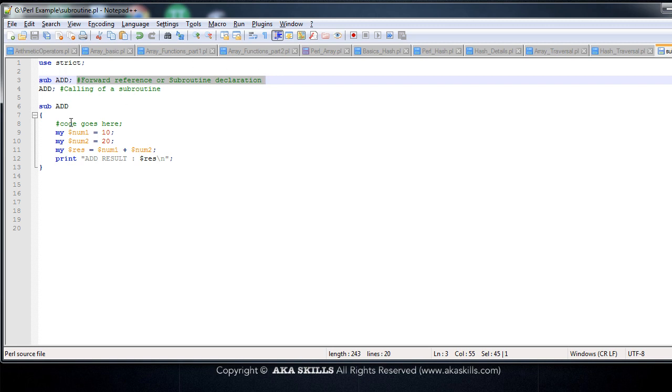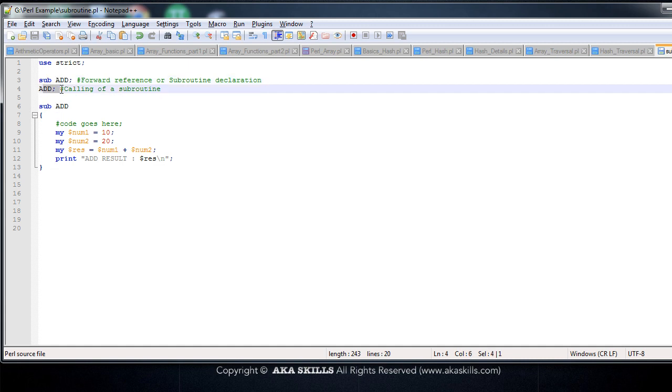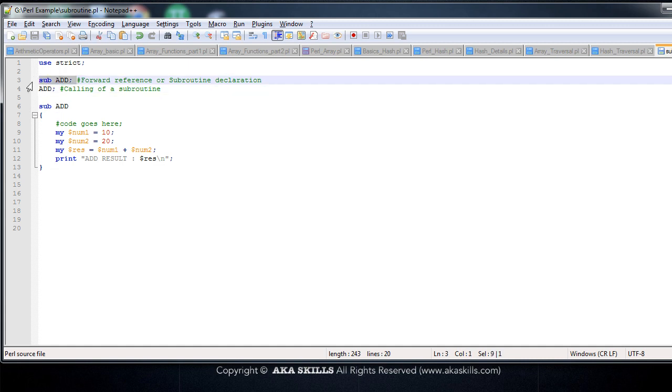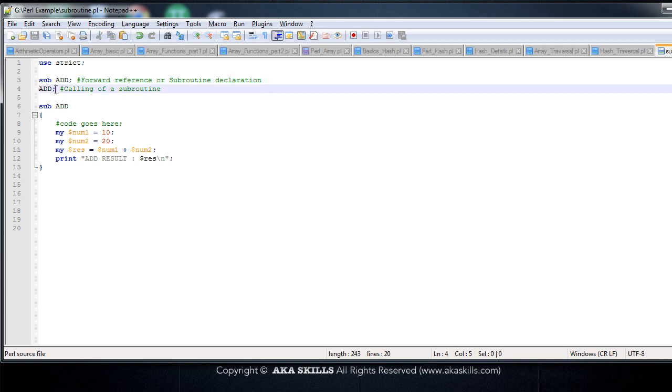Whenever you define a subroutine, make sure right at the top you have a declaration, or a forward reference, to the subroutine which you have defined at the end of your program. This is the way you call your subroutine. In case you miss your forward reference, make sure you always call using an ampersand sign.